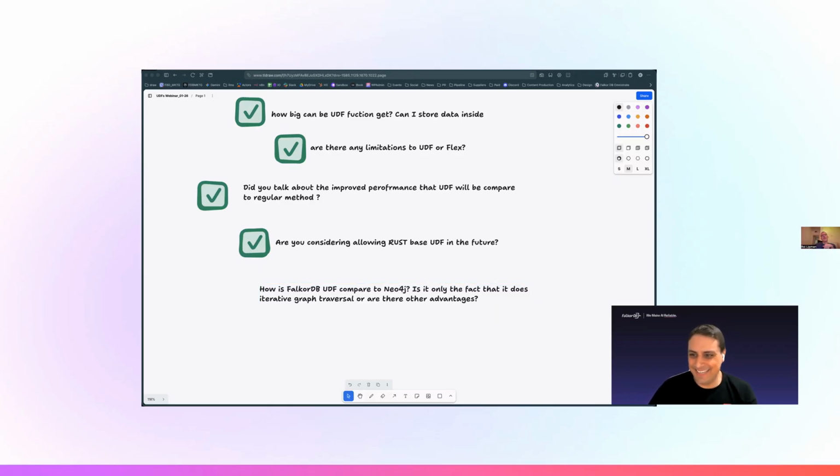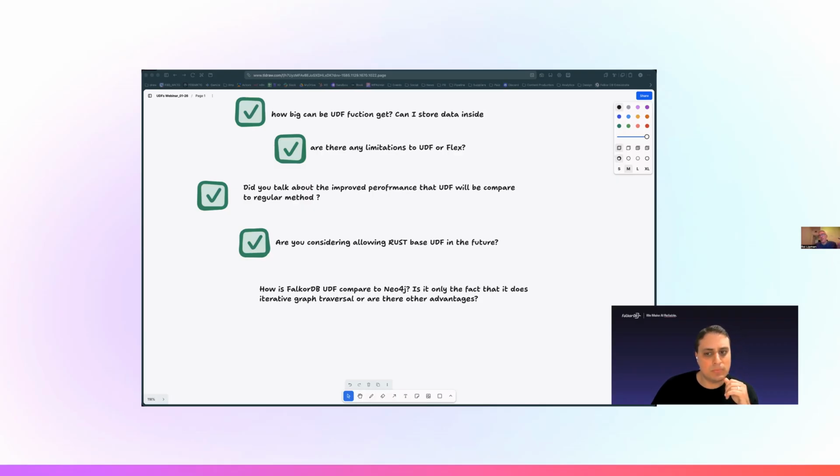So yeah, we started this UDF feature to bridge situations where users ask for functionality that would either take us too long to implement or doesn't make sense for us to implement, but we wanted them to be able to have that custom functionality.